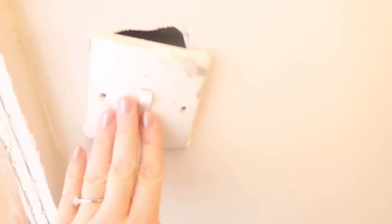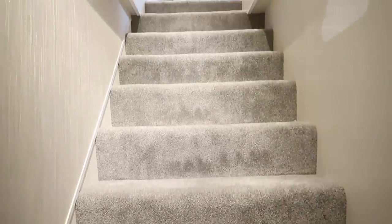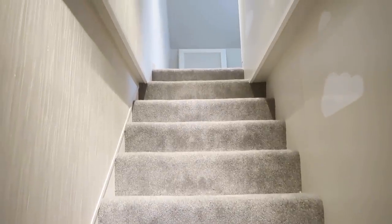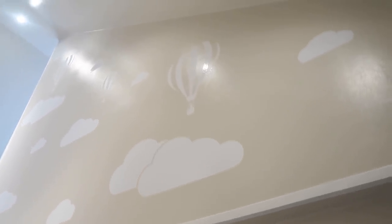We have a little switch here that we are going to be changing to a silver switch. And we just got this really nice ribbed texture wallpaper going all the way up the stairs, finished off with a nice edger all the way down, so that we could paint in between white. We've got a kind of grey thick pile carpet going all the way up to his room. And I put these little cloud decals onto his wall with hot air balloons.